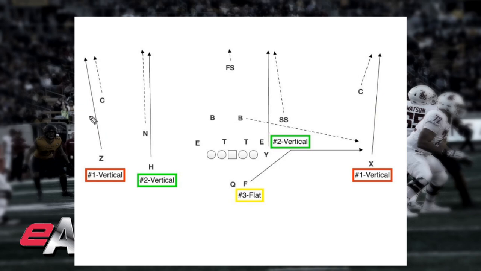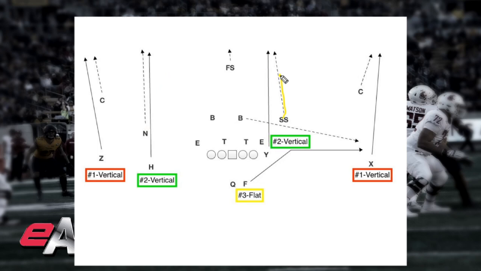The difference in three match is the hook-flat players — strong safety and nickel in this case — rather than just buzzing to a zone, if their player releases vertically, they're going to lock onto that, match that pattern, and run with the vertical route. They lock in and run vertical on an outside hip, so they're looking into the ball. It does two things: it forces that route closer to the safety so the safety has a shorter length of field to cover in the middle of the field, and it makes them play the ball looking outside in, like a receiver watching the quarterback. So it's a great scheme to stop four verticals.